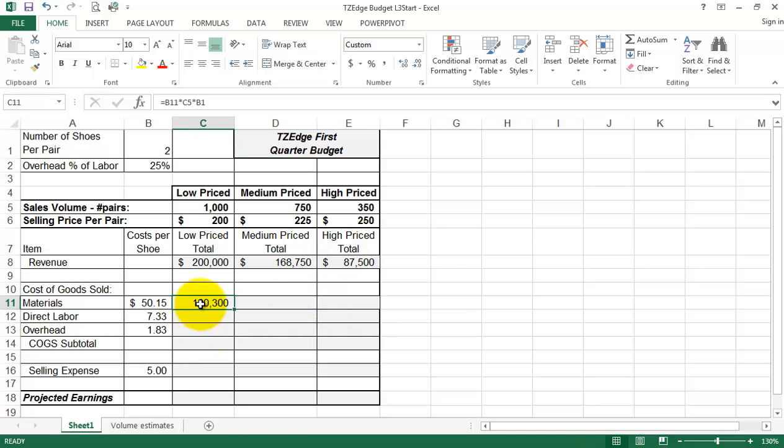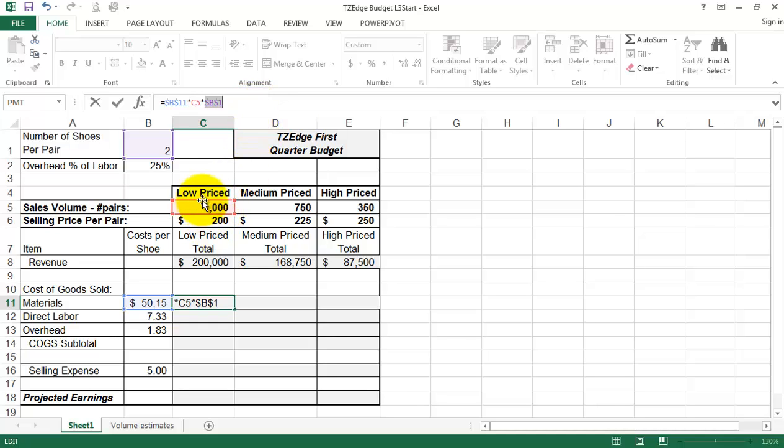So the idea now is to nail things down. So I'm going to nail down certain cells that I do not want to move with the pattern. So I'm going to say I do not want the $50.15 to move. So I go up to my B11 here, I click anywhere on that B11, and I press my F4 key. So here I am pressing it right now. Click. And you'll see it puts a $ sign in front of B and a $ sign in front of 11. That means nailing down that actual cell reference, so it does not move with the pattern. Same with B1. I want to nail that down so it doesn't move, so press F4 once.